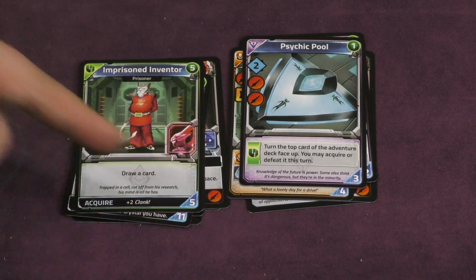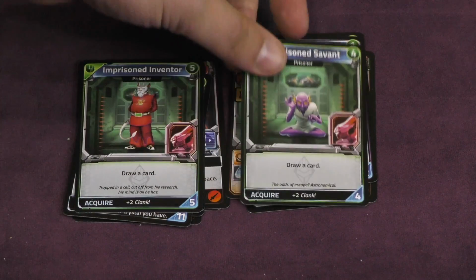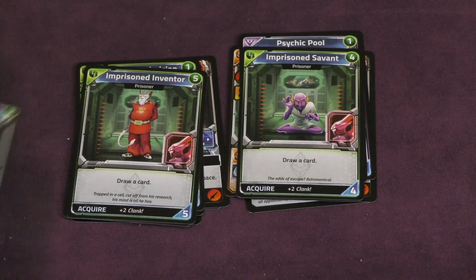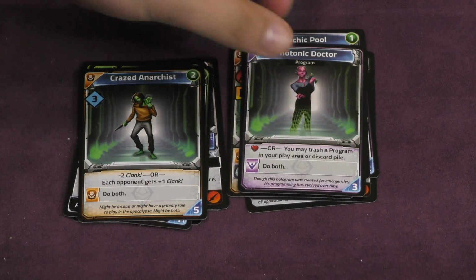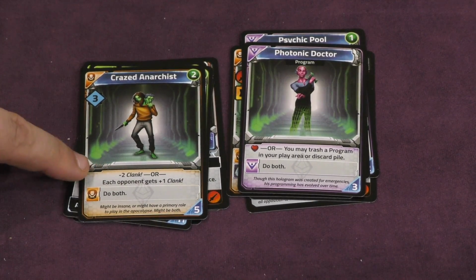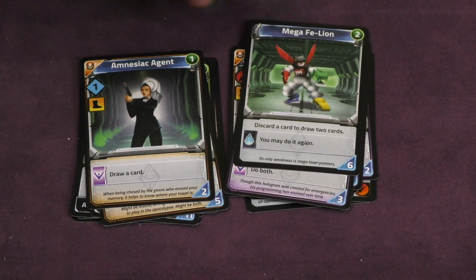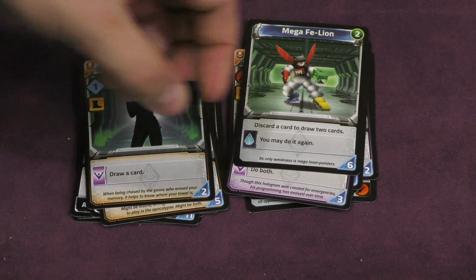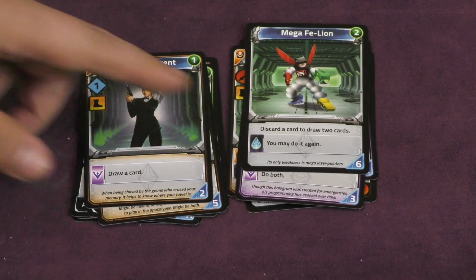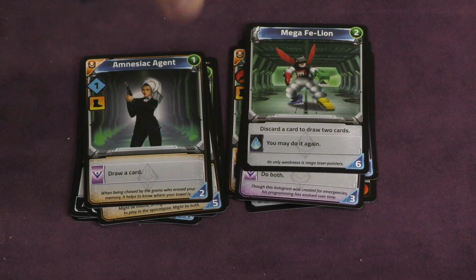Here you can turn over the top card and fight it, or do it in the psychic pool that Tom Cruise works with. Some draw cards. When you get them, you get extra Clank. Here, -2 Clank, or each opponent gets +1 Clank. That's fun. Or do both. That's even better. Amnesiac Agent, and then Mega Phalion, where I can discard a card to draw 2 cards and possibly do it twice. So all these new cards make it a nice addition, and like I said, you can kind of play with them.